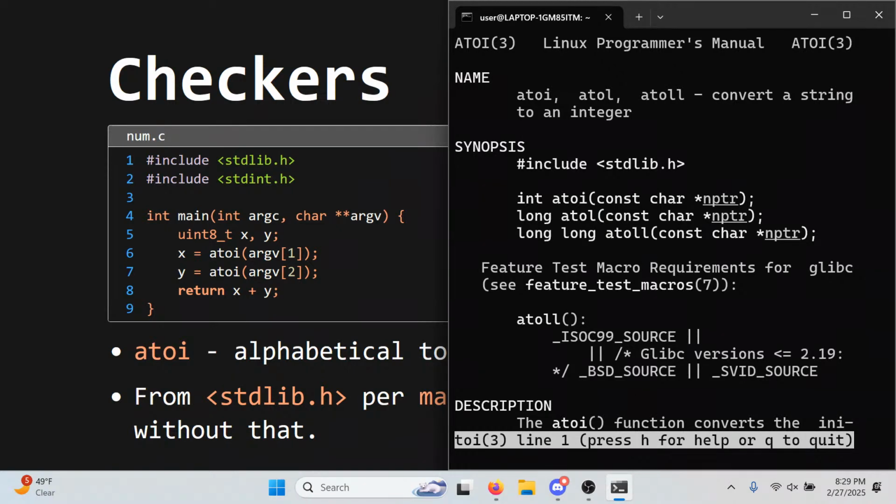By convention, A is used to refer to a single printing character, and it probably refers to ASCII, alphabetical, or alphanumerical, right? So that means alpha, which is like before they used the term string. I think this is what's used. I think A2I is quite a bit older than C. This is the C99, but this is quite recent actually, right?